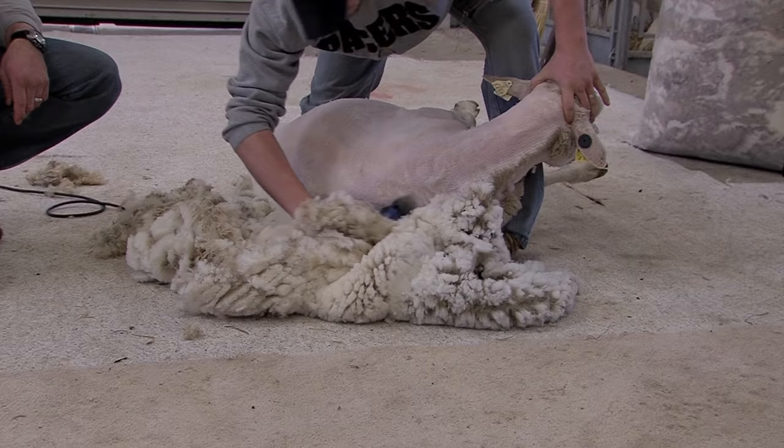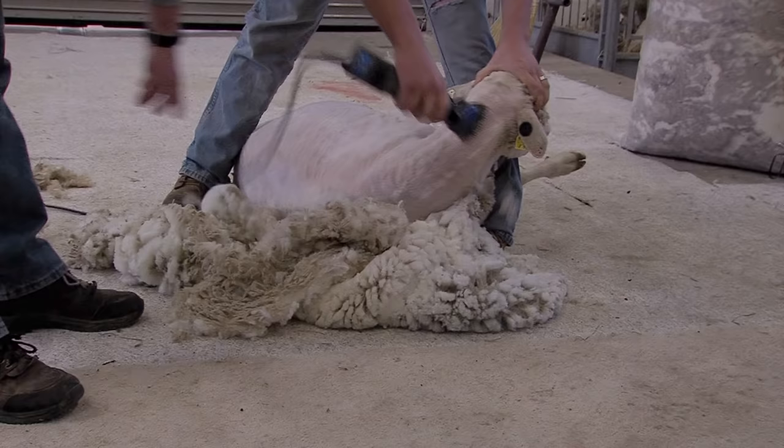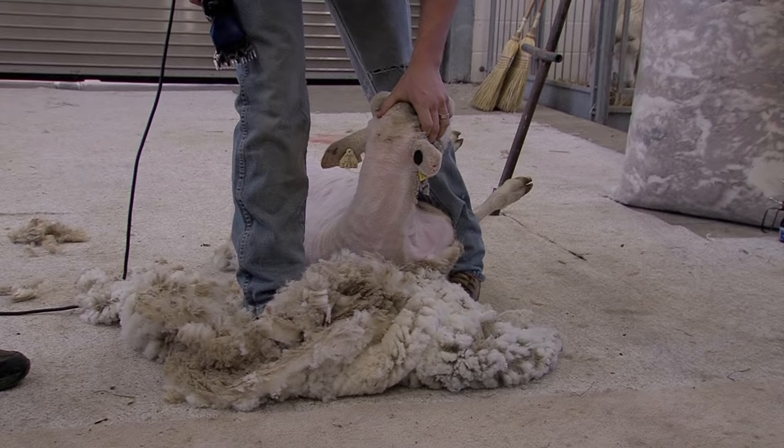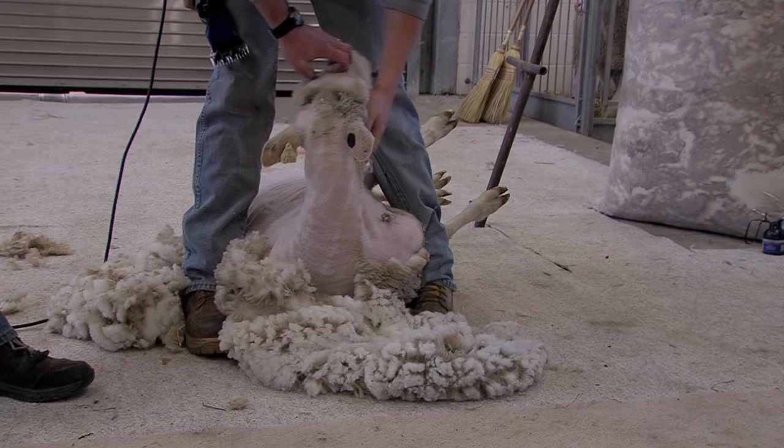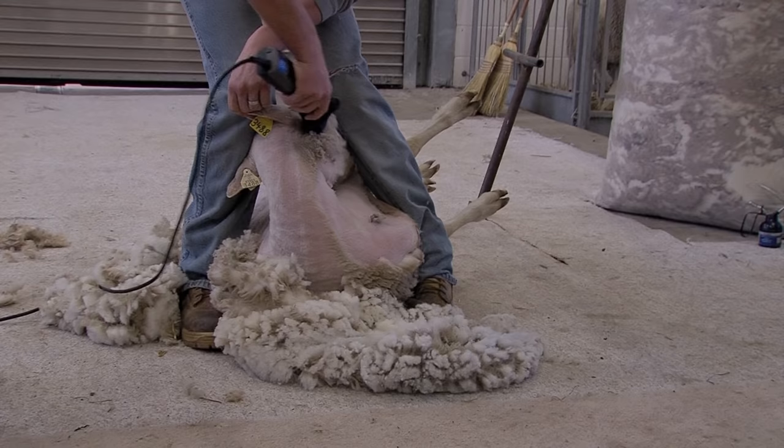Now he'll take his right leg and he'll come up here. You want to take your leg and come all the way up here, and you want to drag that wool in. You want to drag that wool into you, okay? Now what he'll do is he'll pin this head in between their legs, and he'll clear out the rest of this head and down through that, and he'll go up and over top of that eye. Pull that ear up, and he'll go right up over the top of that eye and clear off that cheekbone.